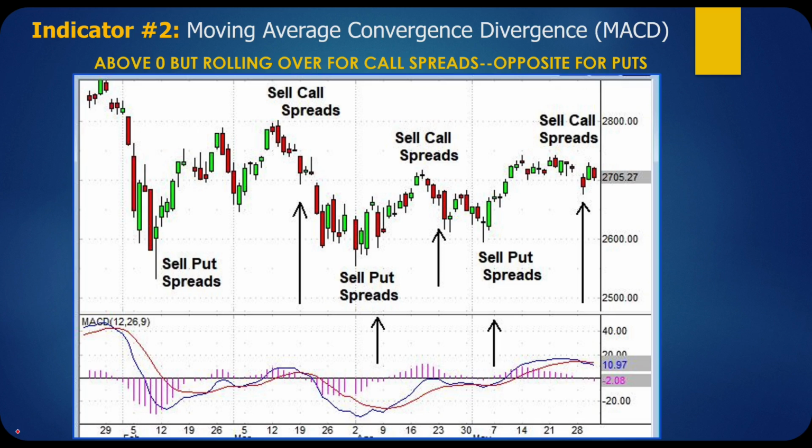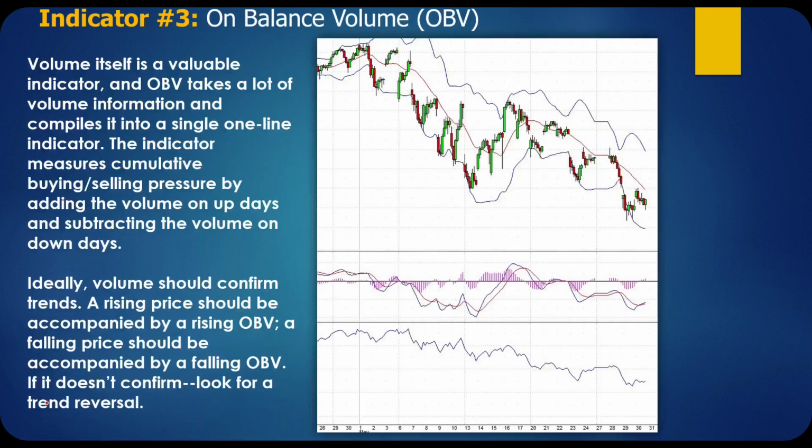So moving average convergence divergence, you can see different times to go. Selling call spreads is a bearish strategy. Selling put spreads is a bullish strategy. We're going to get into that just in a bit here. And these indicators are actually, a good time is when you see this crossover of the zero line. And once again, that can be a little late. Perhaps a better time just to get a little bit of a head start is when you see that histogram starting to change directions.